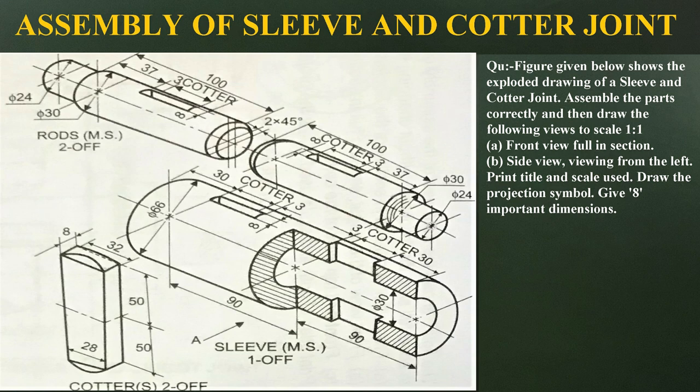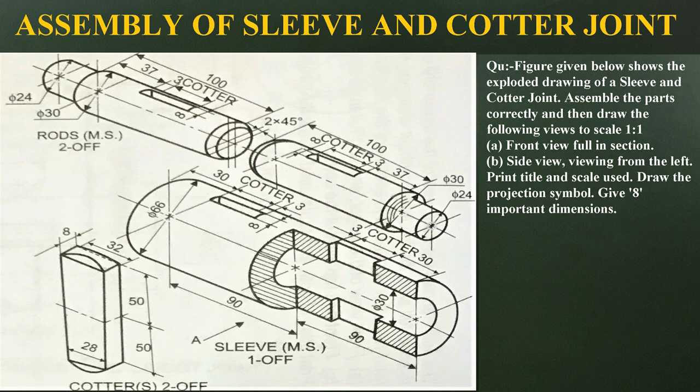One thing is important here: 3. In the cotter slot, a distance of 3 is given to us. That 3 is actually the clearance, which we will cover after assembling. So let's focus on the sleeve. For the sleeve, the external diameter is dia 66, and the internal dia is 30, which equals the external dia of rod A and rod B.